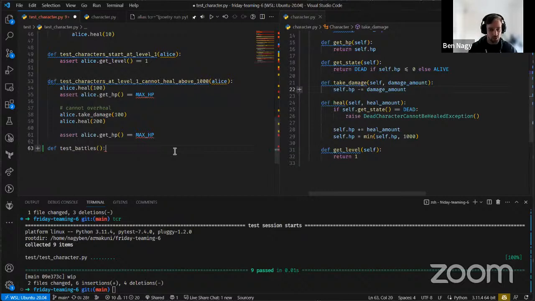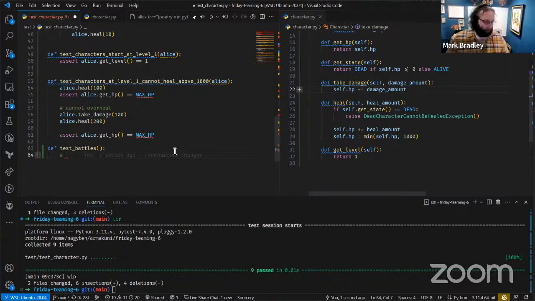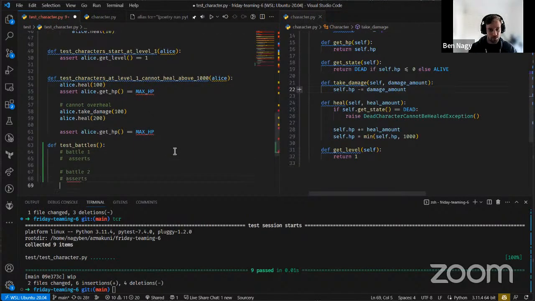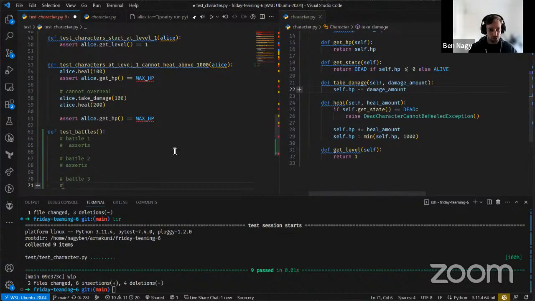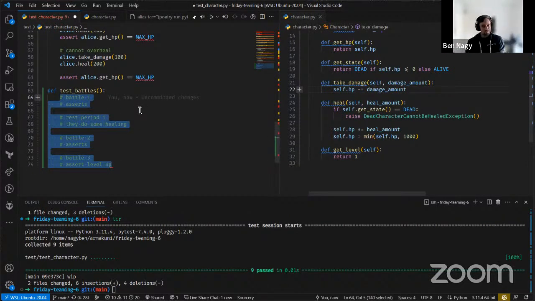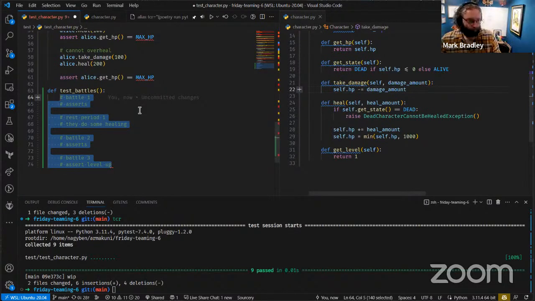I'll let you type in a second, but that could look like test battles. It's going to be a lot of act, right? So I'm thinking battle 1, then some assertions. Battle 2, some assertions. And then let's say after battle 3 they've taken so much damage. Maybe battle 1, then rest period 1, where they do some healing. So basically here we're typing out a sequence of events, right? It seems like a fairly long-winded scenario, but I guess we have to simulate that to show a character can level up. And that could be a happy path.